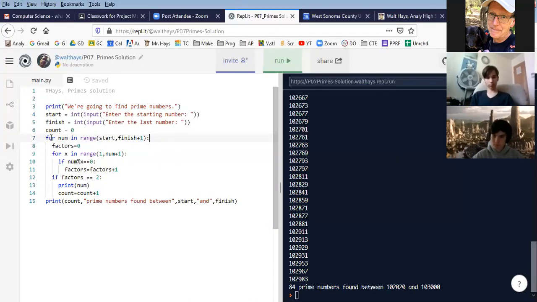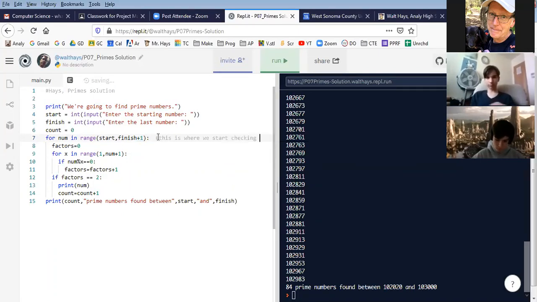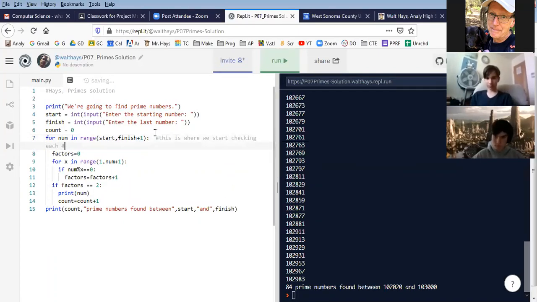Okay, so we're inside this for loop, and I'll even say, this is where we start checking each number. So then we say factors is 0. We're just going to count how many factors num has. Then for x in range 1, comma, num +1.